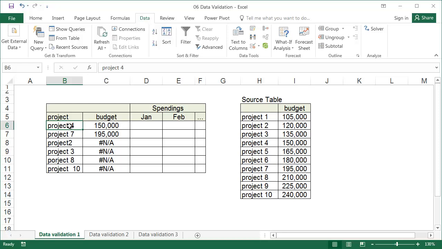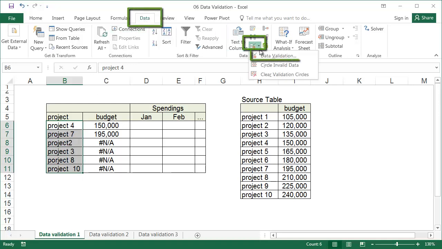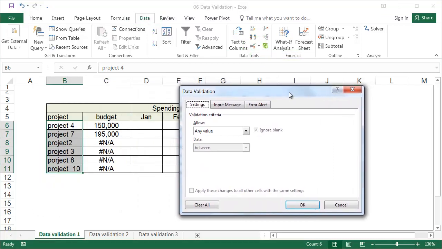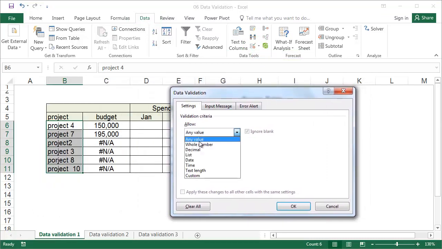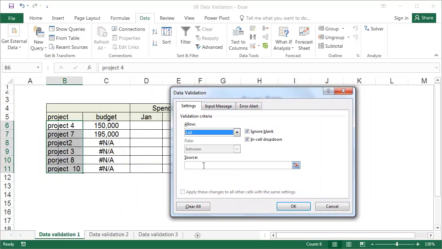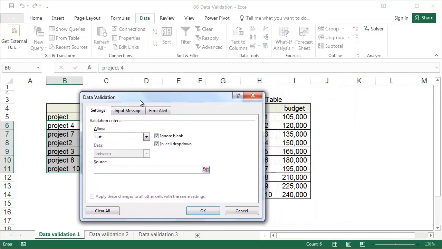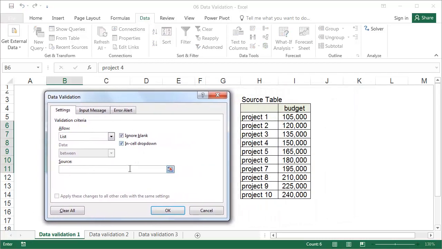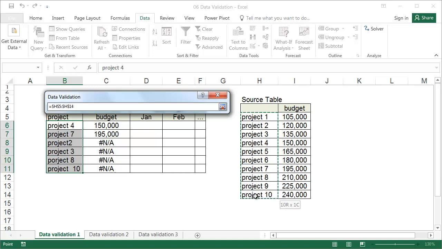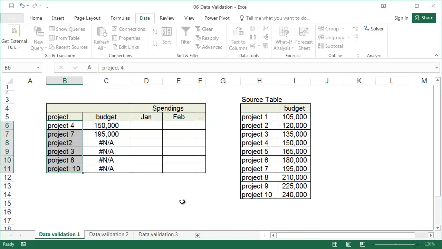Before starting to validate the data, we need to select an appropriate range. In our case, it's cells B6 to B11. Then select Data and Data Validation from the menu. In the Data Validation window under the Settings tab, select List, which allows you to specify a list of data to enter into the previously selected cells. Next, select the range where the values will be entered and press OK.